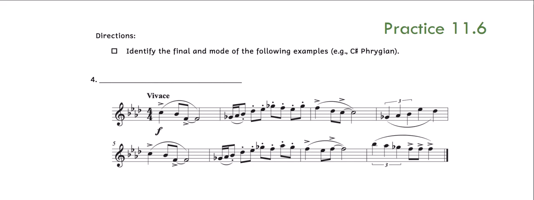The final is F. Look for scale degree 3. Well, here we have A flat. So this is a may mode. How is this different from F minor? The key signature is the same as F minor, but every time we have G, we actually have a G flat. So technically, this musical example has 5 flats.